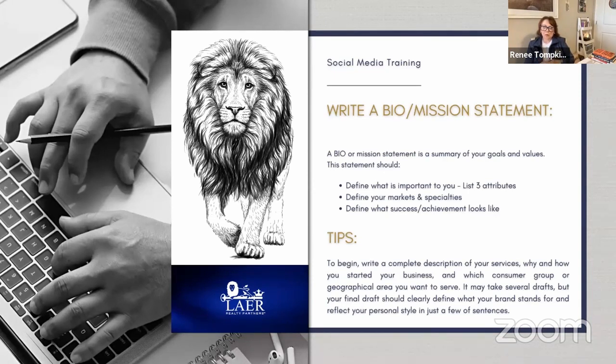So start with all of your adjectives first, and then draft sentences around your adjectives, and then work to narrow it down. You don't want to make it a story necessarily such that the average person would lose interest, but more just, like I said, a paragraph. And that same paragraph should be on your professional pages on social media, but it should also be on any other websites like Zillow, Realtor.com that you have accounts with as well. So it should be consistent across the board.